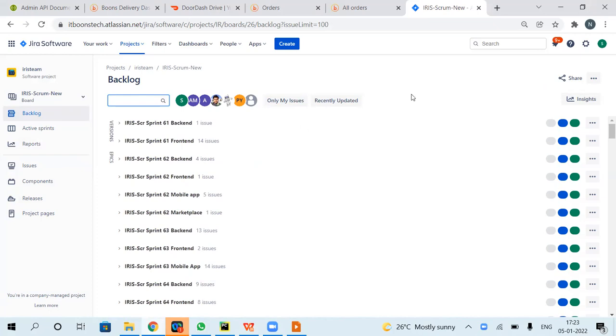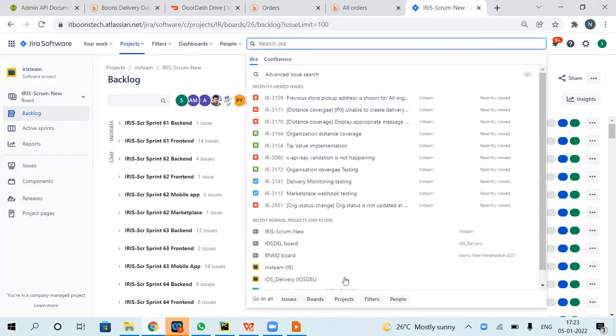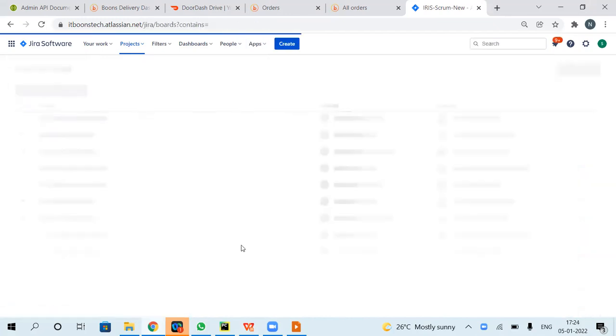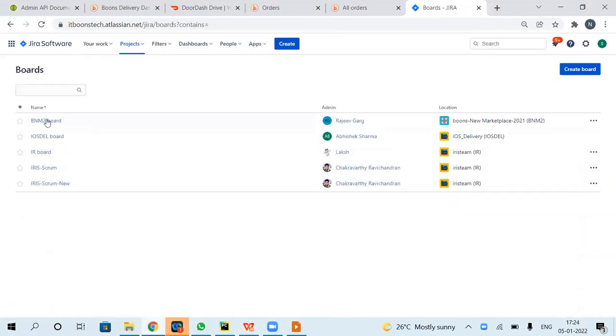Firstly, to see all the boards in your Jira site, just click on the search field and then select the board option here. It will show all the boards which are there in your Jira site. I have 5 boards in my current Jira site.